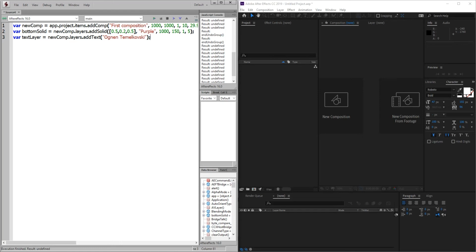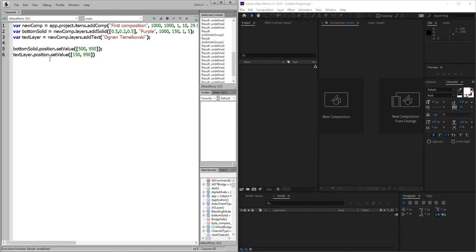I will not start this script because I will assume that you know what will be displayed, and let's start with positioning the solid and the text layer. So again, this is something that we've tried in the previous videos. Set value for the position, it's an array, it will be in the middle of the width and it will be on the bottom. For the text layer, the position will also be in a similar place over the solid, so it will be set value at 150 and 950.